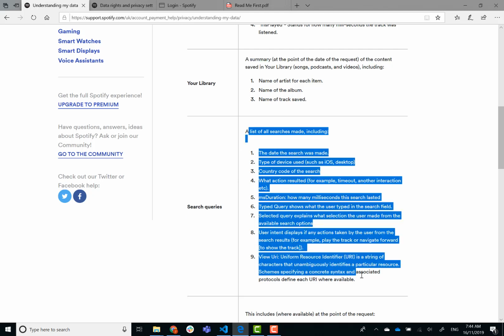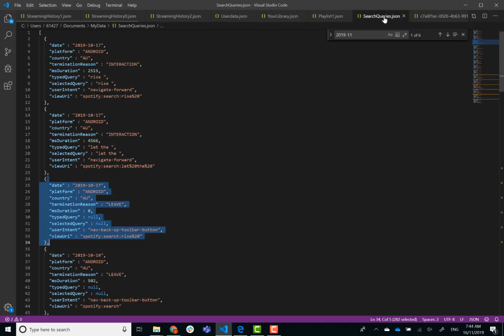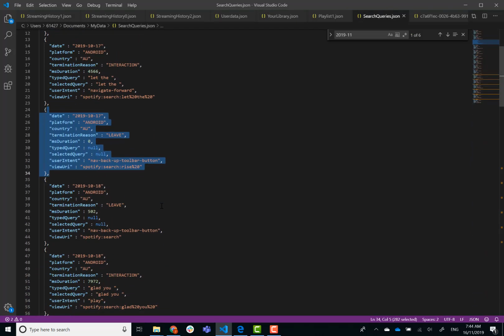So that's the user data. Now, the other ones that are semi-interesting but not really that interesting, I like the streaming history stuff the most, is the playlist data. Moving on, the other interesting one is searches made. So this is going to that search page and Googling for something or looking for a song and that kind of thing. And that's really important for them. They want to know what you're looking for. Did you actually find what you were looking for? Did you click on what you were looking for? Did you end up listening to it?